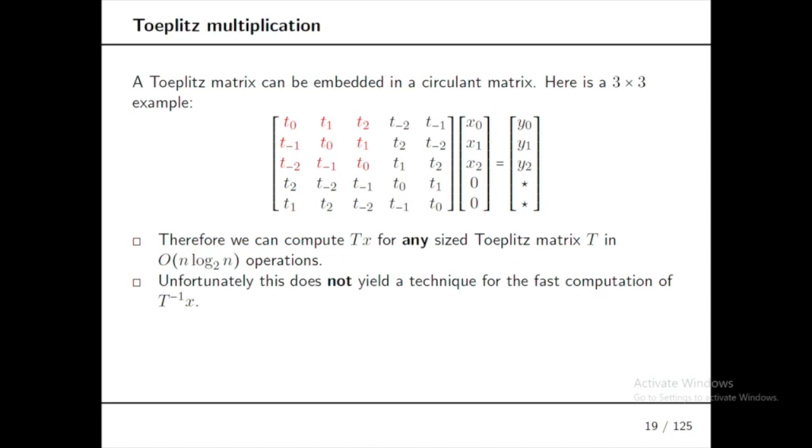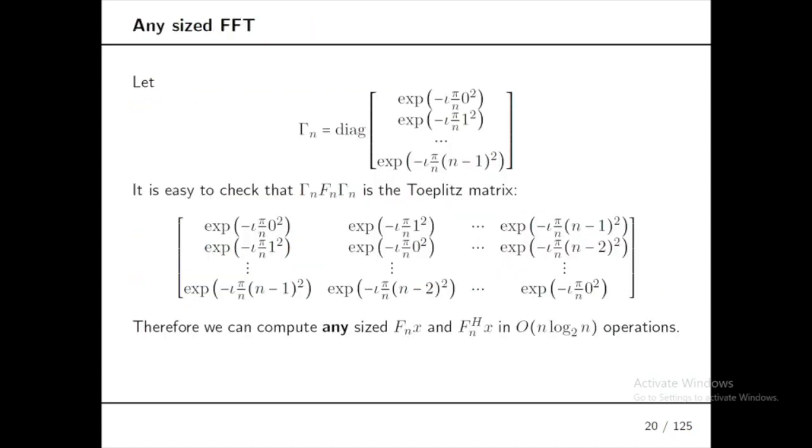All right. However, unfortunately, and this is, in my mind, still a very annoying open problem, this technique does not tell you how to apply T inverse in n log n flops. Okay, nobody's ever suggested we could do something along this direction. I don't know why, but it's not doable this way. All right, so it's a much longer route.